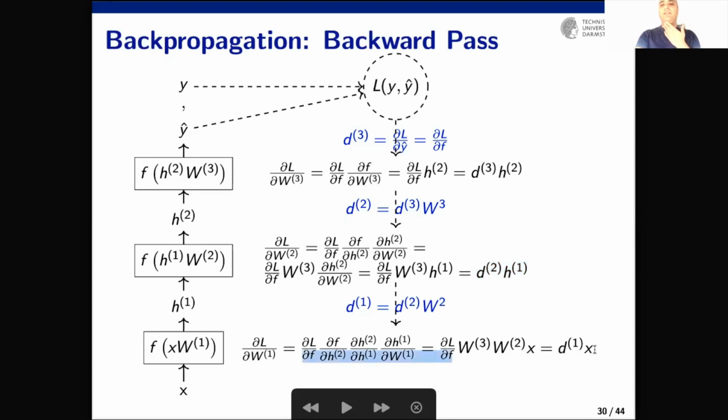And here we multiply D1 by X. So by saving two sets of variables, let's say a list of hidden values like H1, H2, and the output in the forward path, and saving D3, D2, and D1 in another list, we can implement the backpropagation algorithm easily. And the only derivative that we need to calculate is the derivative of loss with respect to y hat.